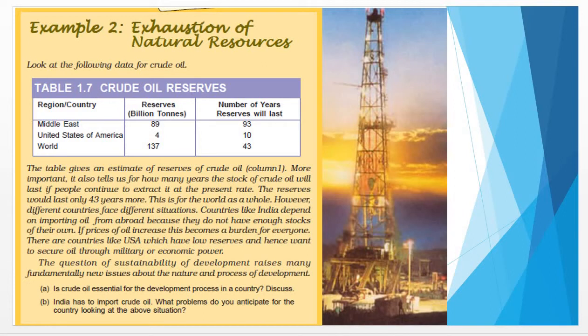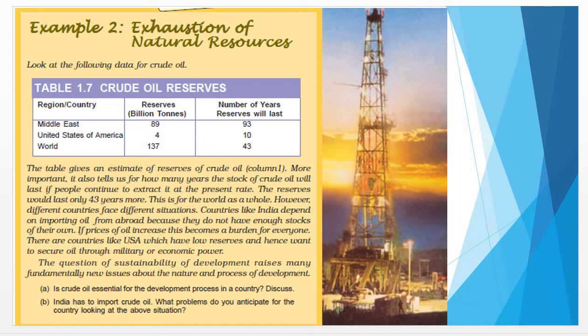So as we can see, there is very little crude oil, and crude oil is very important for the world as a whole because it is used to make many things: fertilizers, perfumes, soaps, vitamin capsules, plastic bags, aircraft. There are many things that are manufactured once crude oil is extracted. And there are some countries which do not have enough crude oil, like India.